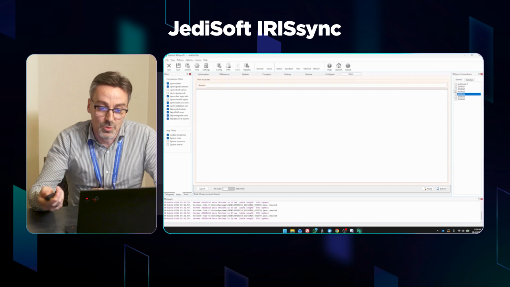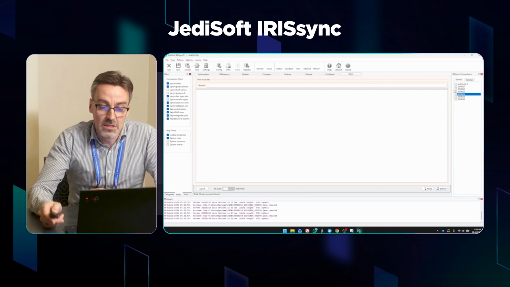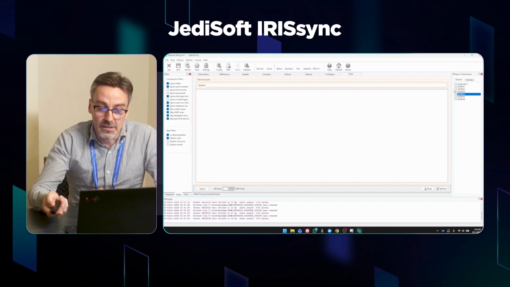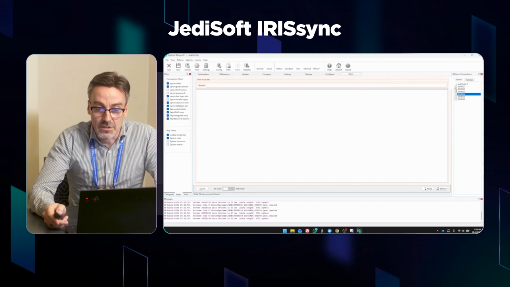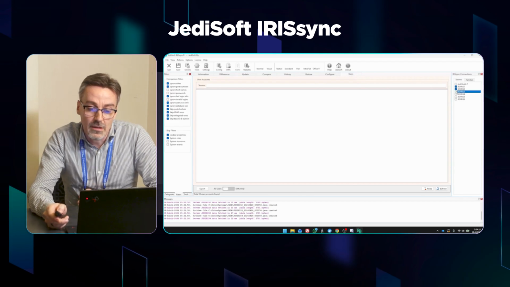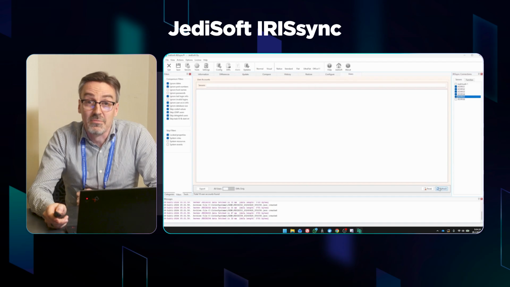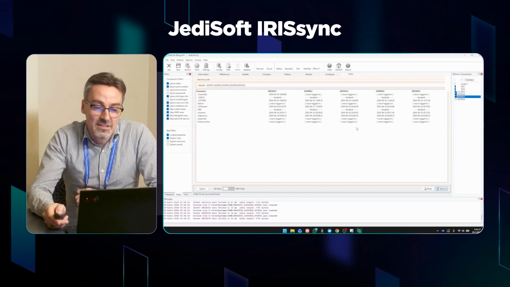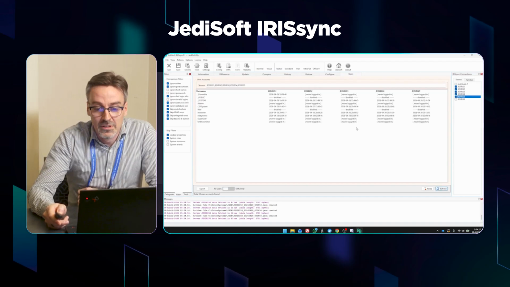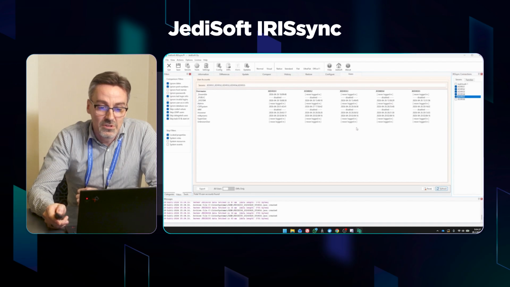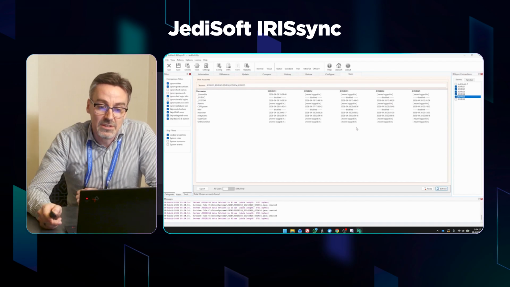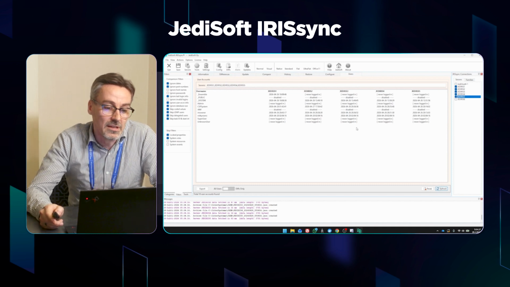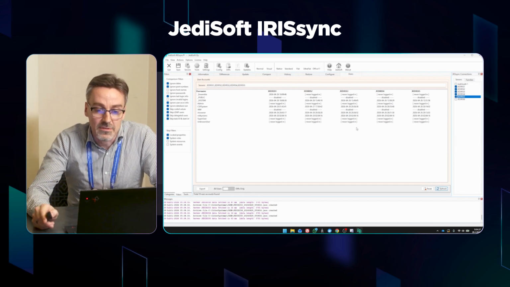So you can see who has made the configuration change and how it was done, telling that it was done using the IRISsync tool. And one of my favorite new features, at least with our customers, is showing the user accounts. You can find all the user accounts on all the servers in one clear view. So you have a username on the left side and all the servers listed on the right side.